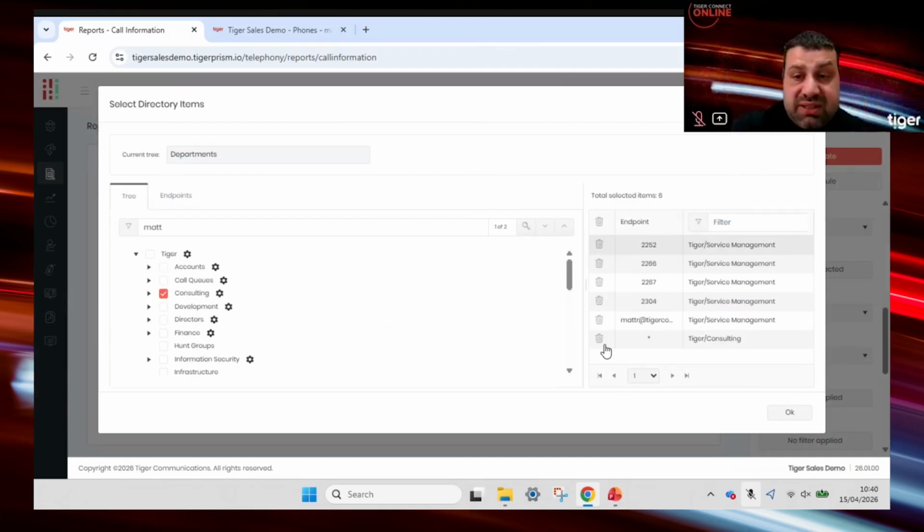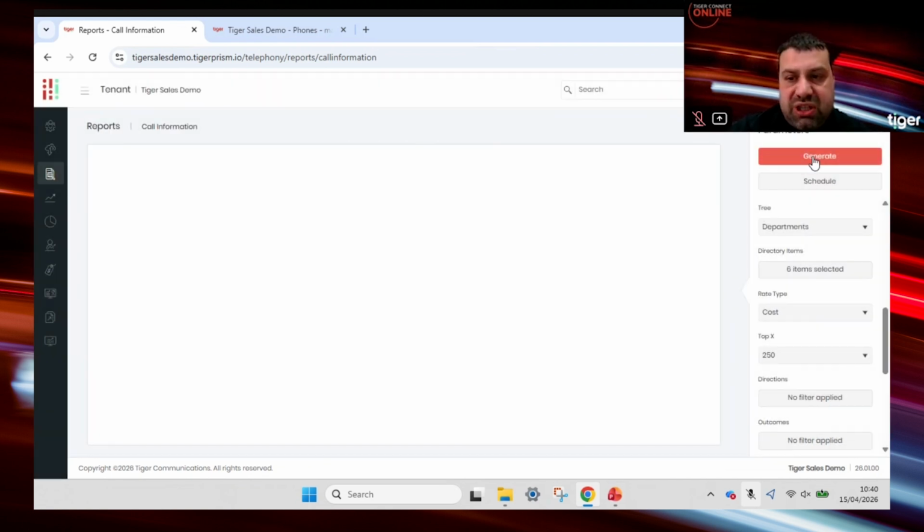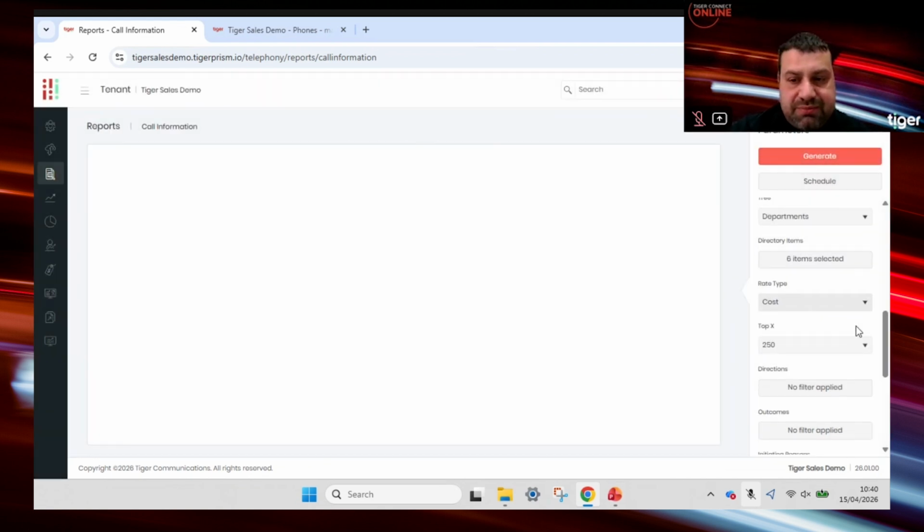And you've got the bits over here that tell you what it's going to do. Yeah, you can pick 3 random people from anywhere in the organisation. I think it's worth noting. Yeah, you can mix and match on here. So once you've selected your items, you click OK, and then obviously you can generate the reports on that data.